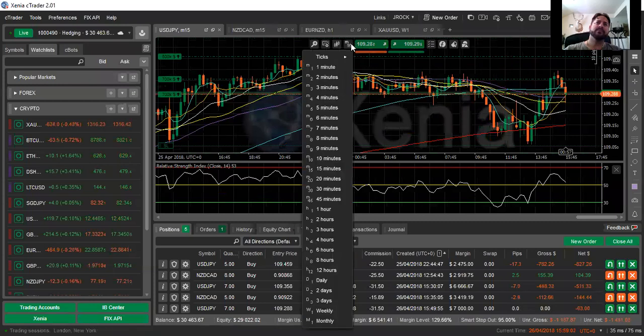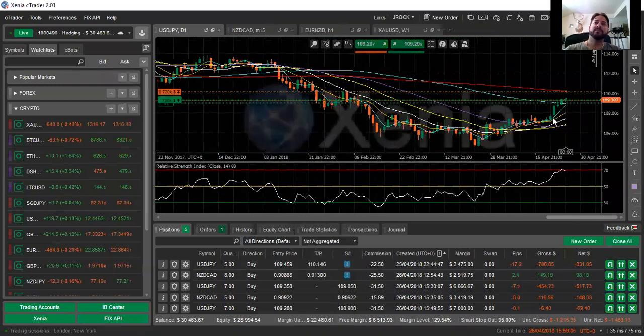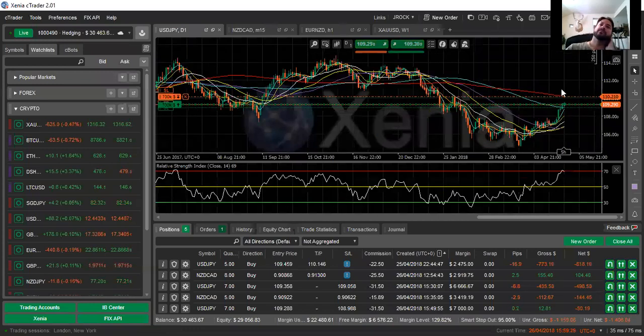Let's see. Look at UJ on the daily. Yeah, UJ's got resistance at 200, but it could go through it like it did here. It powered down through it, but it was after multiple tests of it, and then boom, it broke down. Well, we may push through today or tomorrow or the next day, or we get turned back and then push through. So this could continue to go up. We are coming off a low.